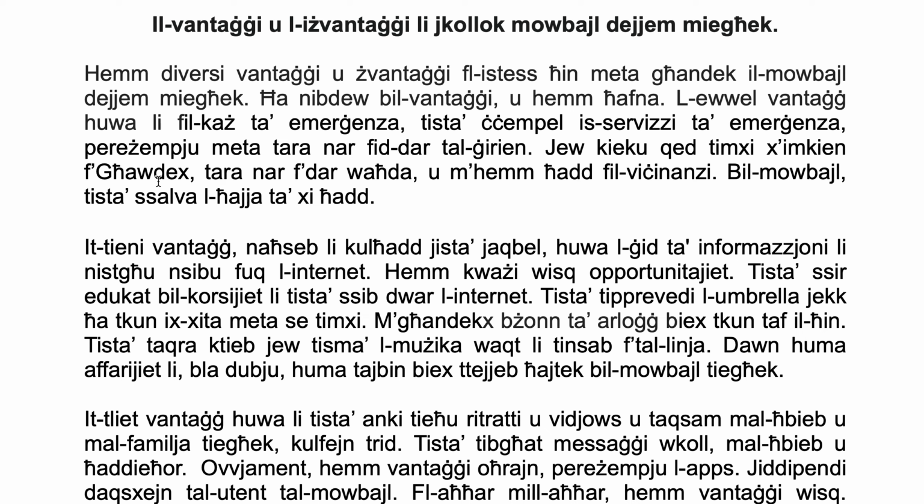Alright? Bil-mobile tista' salva l-ħajja ta' xi ħadd. With the mobile or with the telephone, tista', you can, salva, save, l-ħajja, the life, ta', of, xi ħadd, someone. So here it was no one, ħadd, and xi ħadd. Xi can mean some. So xi ħadd, someone. Same for xi mkien, somewhere. There you go. Xi mkien, somewhere, and here the xi, someone.